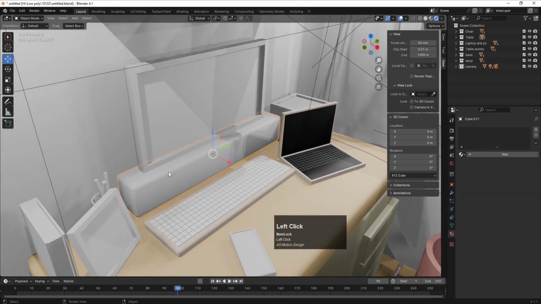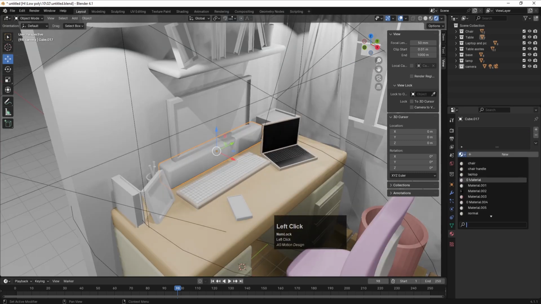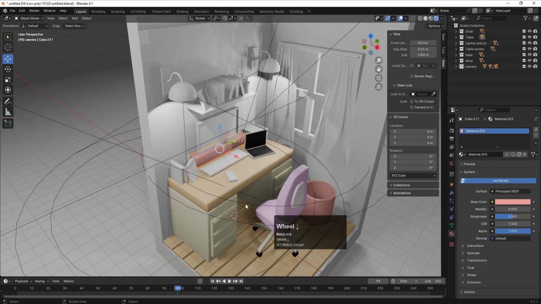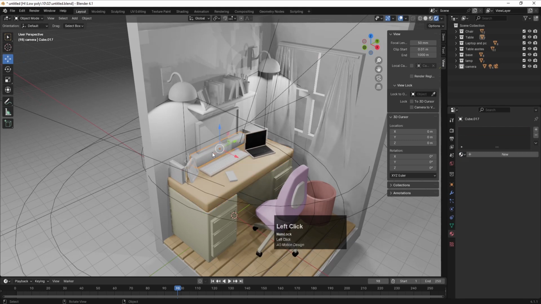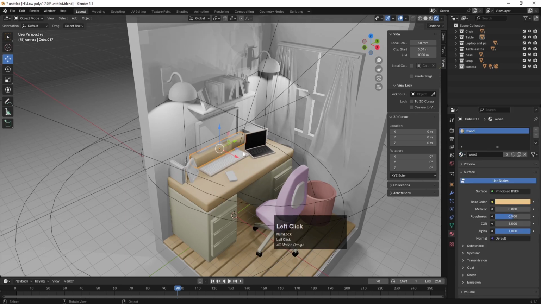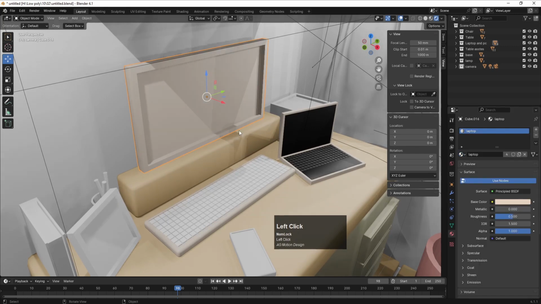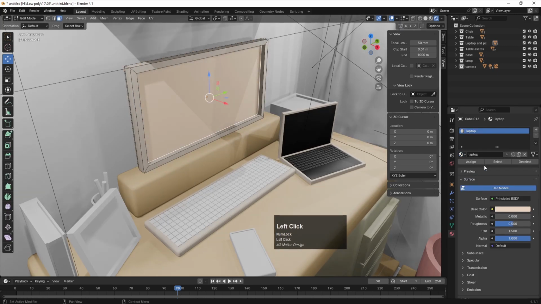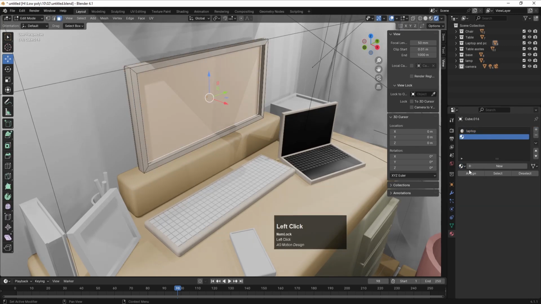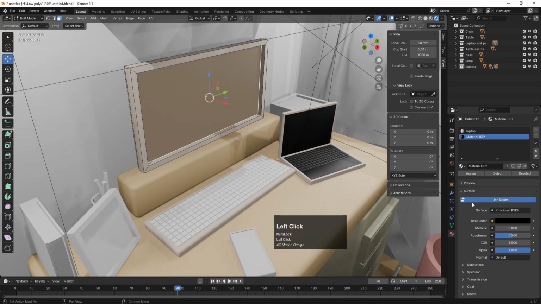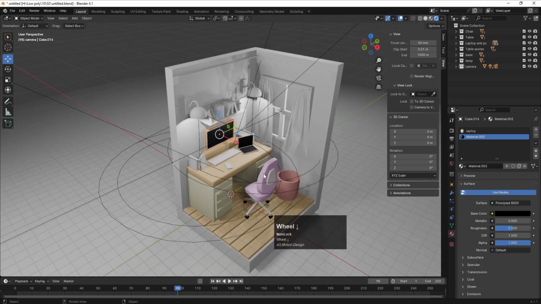Okay, for this one, we will apply the same wood material over here, so let's see which material is wood, and apply that wood material over here. Over here choose again laptop, press tab, select this portion, new material, assign, create this material, assign, like this. Okay, if you go and see, we will get something like this.